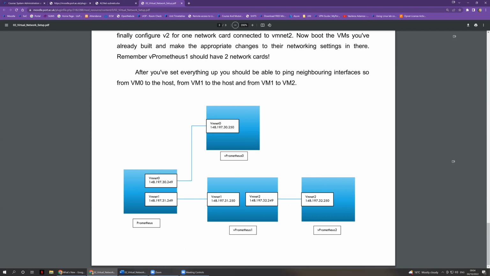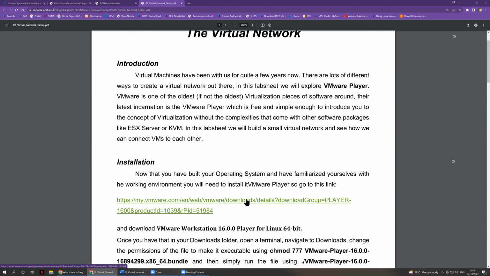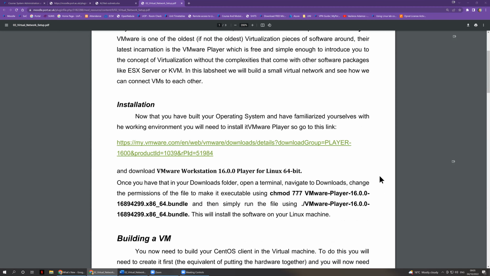In order to create this setup, we need to configure our host, Prometheus, so that we can basically launch and build the virtual machines inside it. And to do that, of course, we will need VMware to be installed inside that host. VMware in Linux is installed quite easily. So you basically need to go to that link, or you can just Google it on your browser, and it will come up. Once you download it, it needs to be specifically for Red Hat type installations, and it will be a file that ends in .bundle. So to install this, you simply run ./vmwareplayer.bundle.